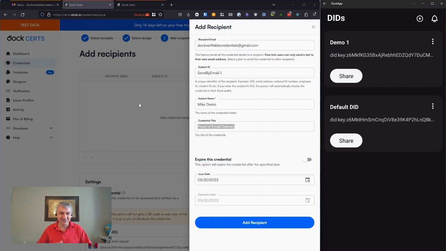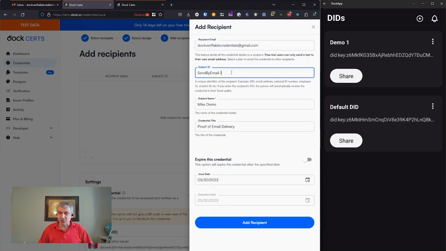So I've kind of jumped ahead. I've done the Martha Stewart click ahead kind of thing a little bit for you, to set up a credential issuance, where I've already entered the details of what I'm going to enter. So here I've added an email address, which is my Gmail account, in the recipient email box at the top. So this is where the credential will be delivered to as you send the credential out.